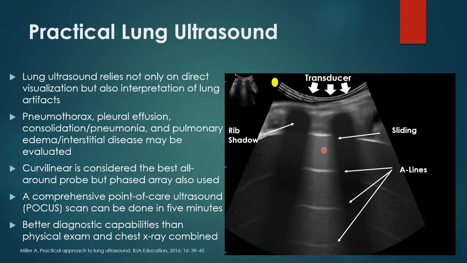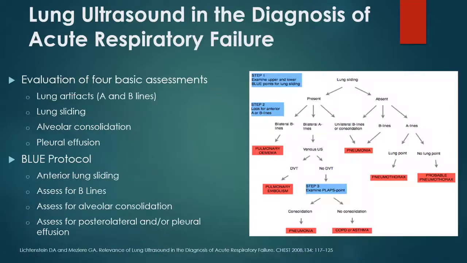As you can see here, as the lung moves, you get sliding right along the pleural line. The different A-lines are just the normal reverberations as the ultrasound bounces along down through the alveoli, and then the returning signal is converted from sound waves back into energy and an image. Then you can also see some dropout here from this rib shadow, which is pretty standard.